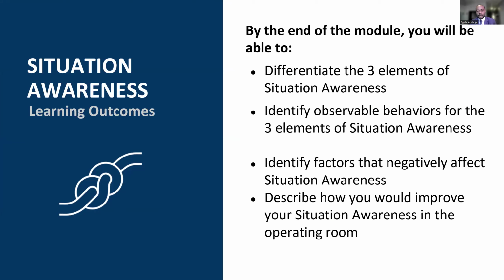We expect that by the end of this module, you will be able to differentiate the three elements of situational awareness, identify observable behaviors of the three elements of situational awareness, identify the factors that negatively affect situational awareness, and describe how you can improve your situational awareness in the operating room.